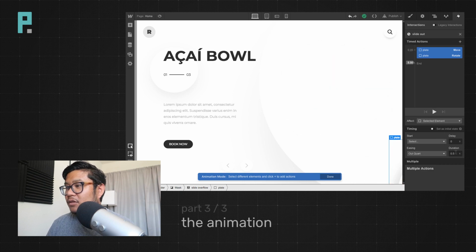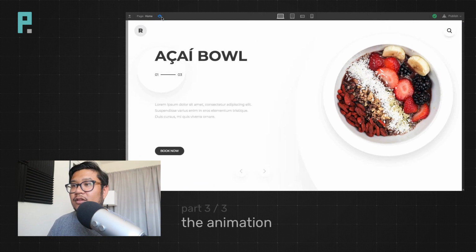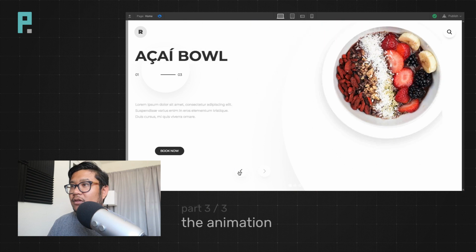Woo, that's... let's see, set the duration to 1. Cool, like that. Exactly. And now we're going to move this to the top. So again, negative 110%, 110. So it's right there. And set the duration to 0 because I want it to happen immediately. So it resets itself. So see how it's up there? So I go here and then reset. Okay. So let's try that. Let's see what it looks like. Come in, out, and then back in.